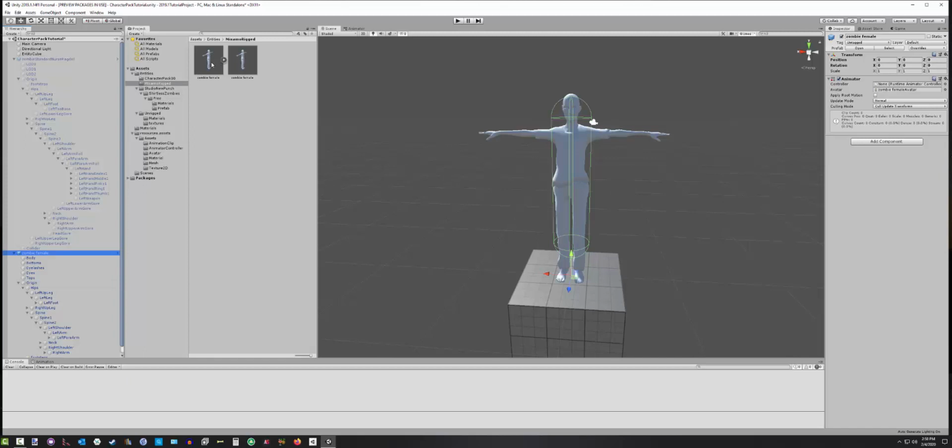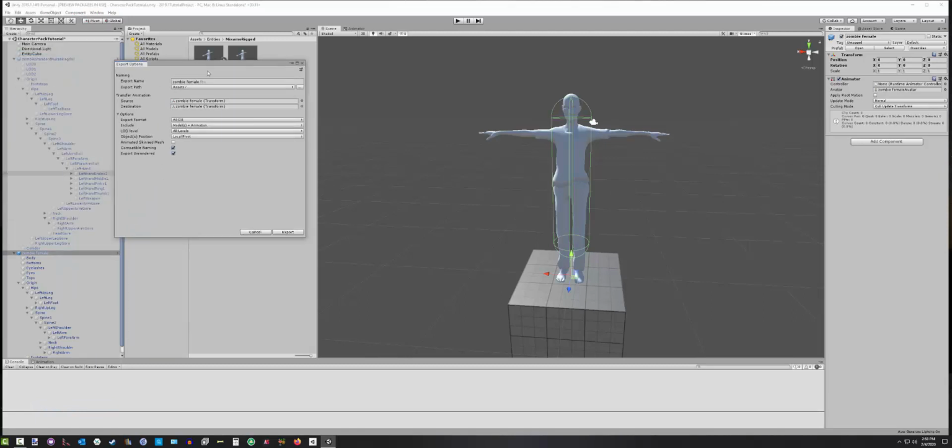So we need a new avatar based on this new thing. So this is where we have to now go. Click on that and right click and then say export to FBX. When we do that, you get this little pop-up screen here, export to FBX. You can export it anywhere within the project. We'll just do it to the root of the asset file.